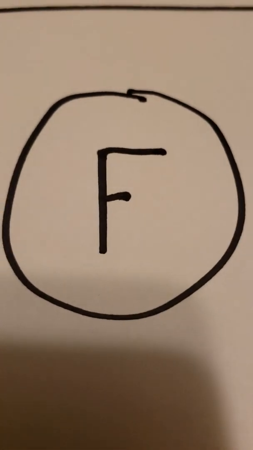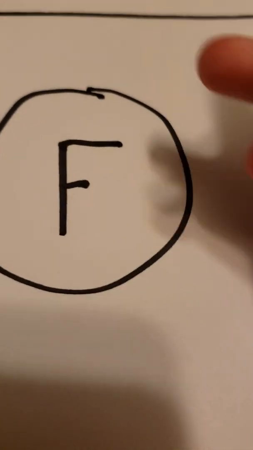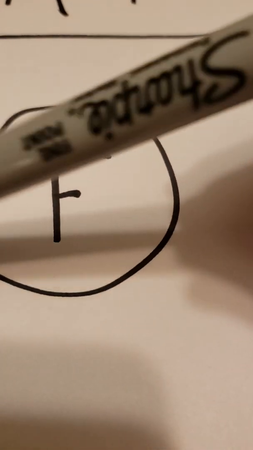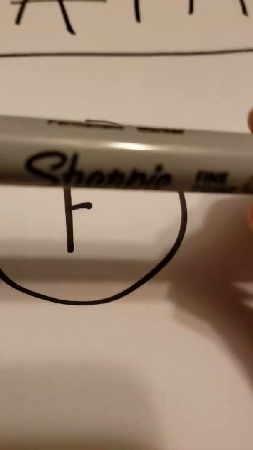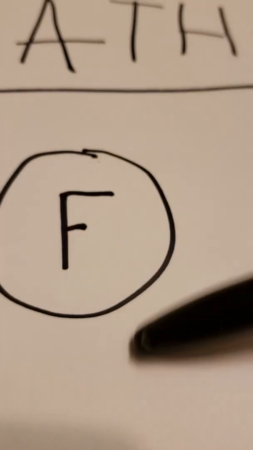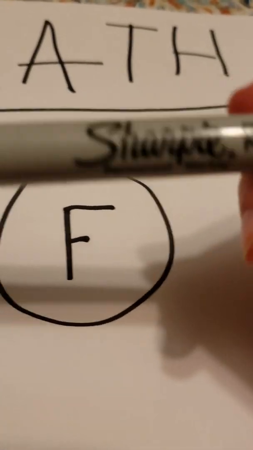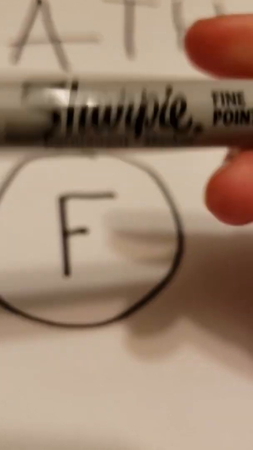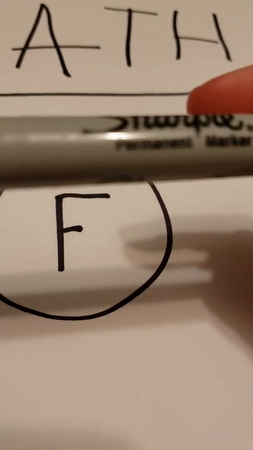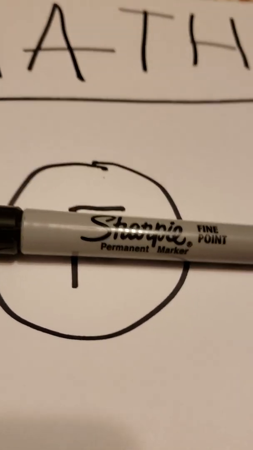So, here you can see we have an F. All you need is whatever your teacher used to write your grade on it to correct it. And for me, my teacher used a Sharpie, so I'm going to have to use a Sharpie. But good thing I have a lot of those laying around.